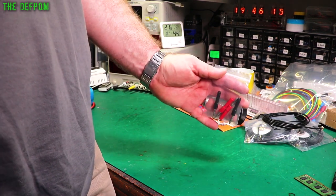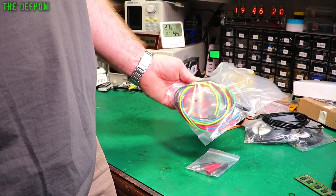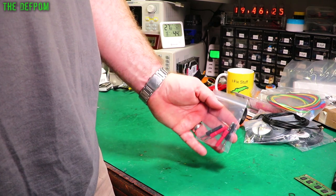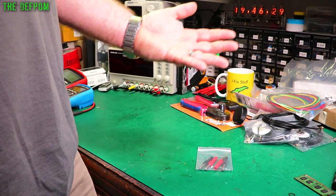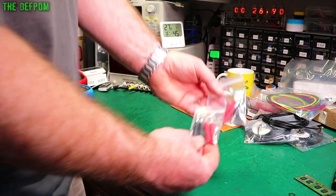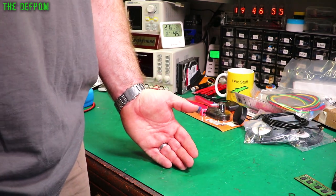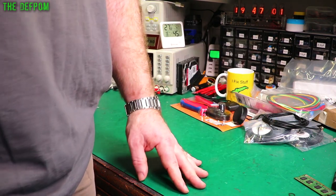These are 2mm to 4mm banana adapters, which actually go with these cables. I think it's related to the same thing I'd have to remember. The only thing is, after I purchased these I realised I've already got some of these. Here they are - I've already got some. I've only got two lots now. It's funny - I can remember making the mistake, but I can't remember what I bought them for. It's hilarious.